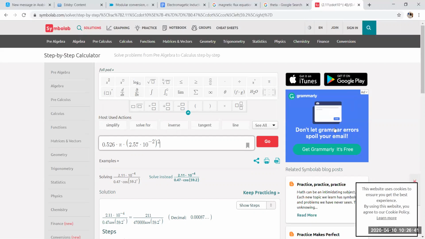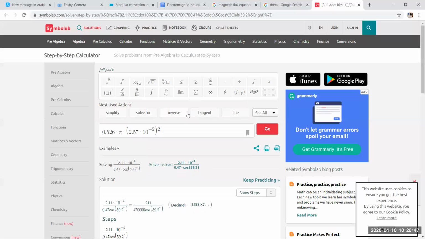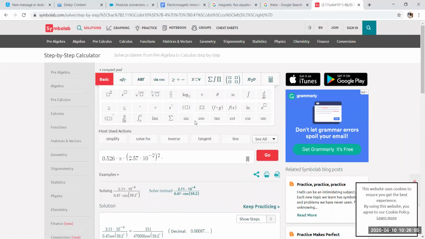Okay, so we're moving on. Multiplied by, well, I told you we had to use some other things, right? It's supposed to be cosine somewhere in there. I wonder if I could type it. Oh, full pad. That's the issue. Okay, there we go. So always just click on full pad. It'll give you the whole plethora of tools you can use. So cosine, and I think our first angle was 2.45.